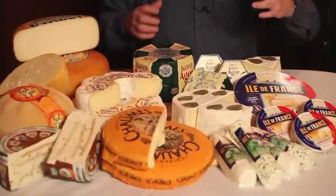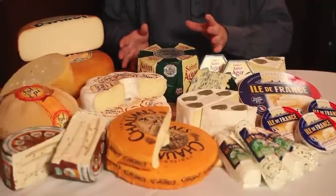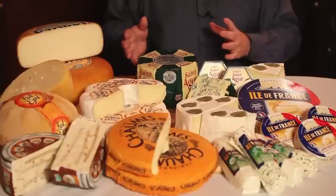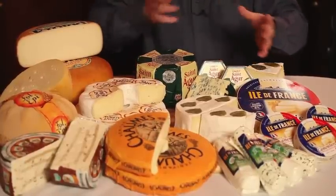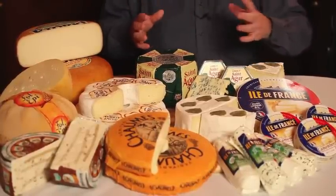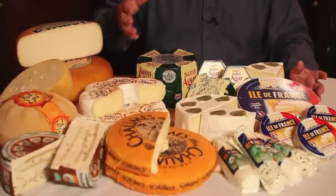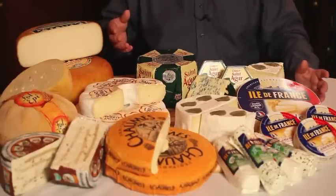Keep in mind that you want to get bold with it too. Don't be afraid of adding a blue in there. Something to bring in the middle may be the St. Agour — the St. Agour is a double creme, so it gives you the common bond between the two. Stepping up to the next area would be a washed rind cheese, which gives you a little bit more intensity of the flavor profiles.